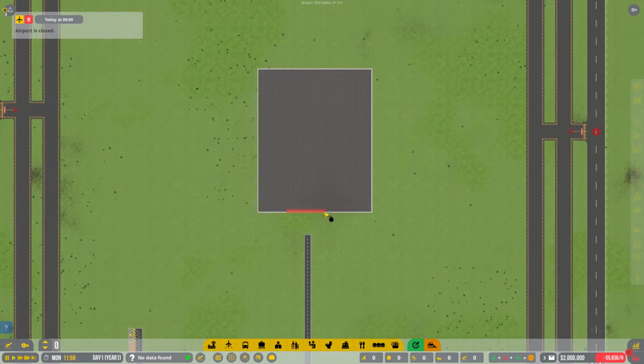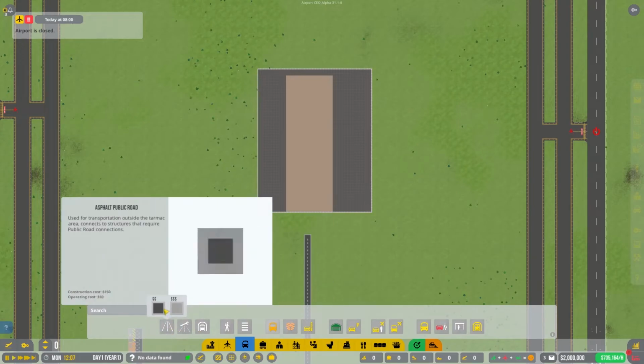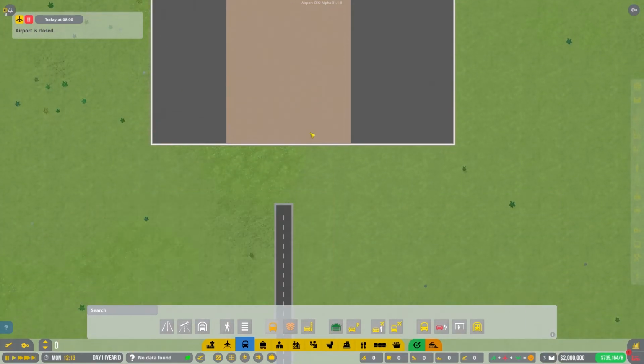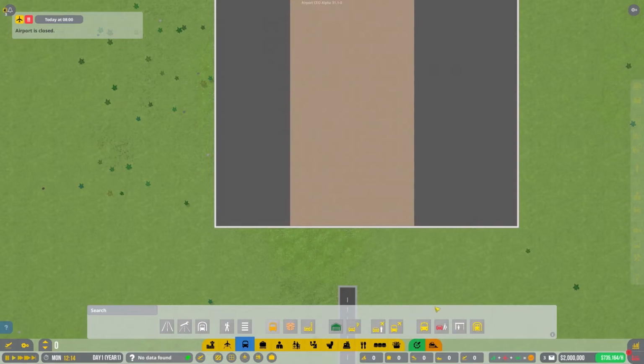Let's say we want the middle here. This is, well, the middle if we're concerning the road. And let's say we maybe want to keep a little bit of the terminal up top. So we just delete this and wait for the game to load. So like that, and then you just run your road straight in here under.